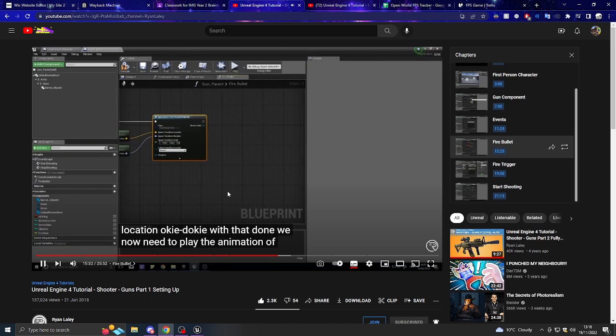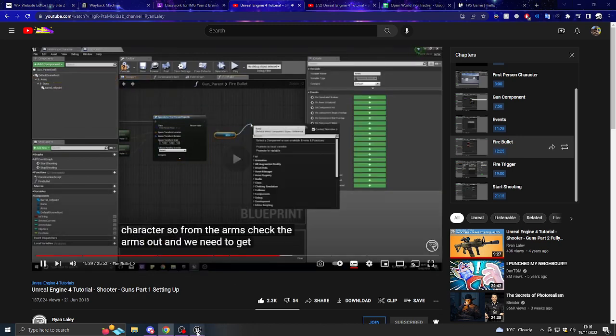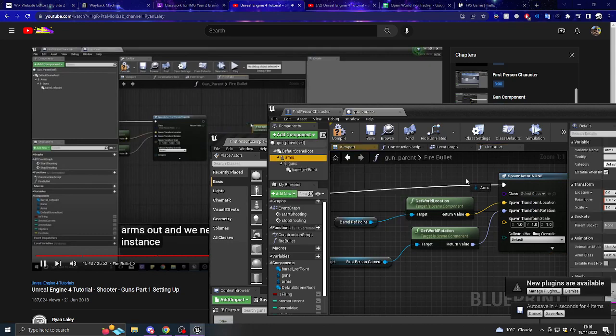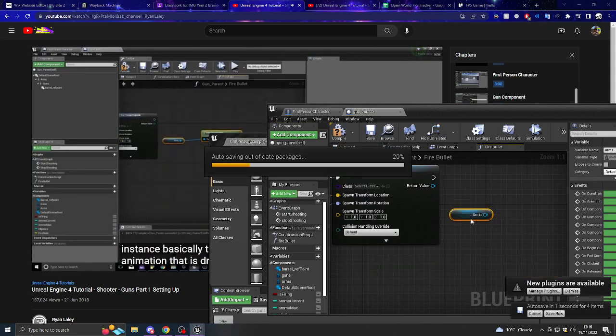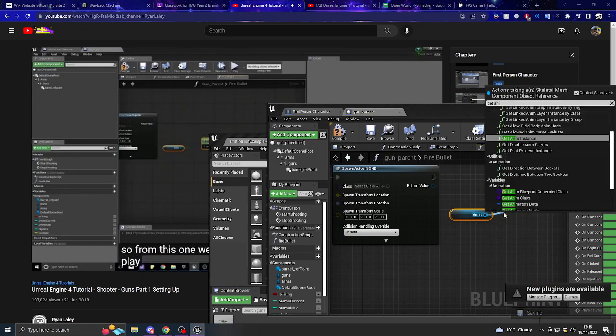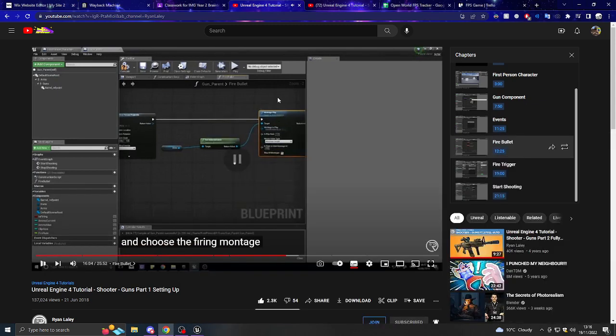With that done, we now need to play the animation of our character. So from the arms, drag the arms out, and we need to get the anim instance. Basically, this just returns the animation that is driving the mesh. Okay. So from this one, we can type in montage play, and choose the firing montage.